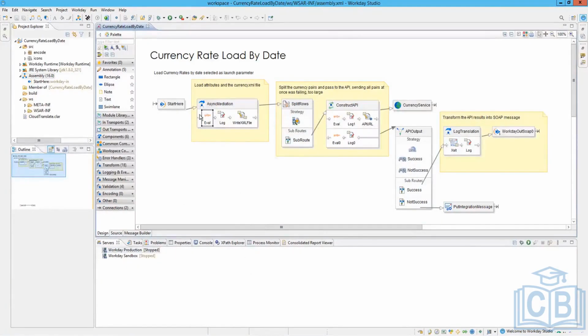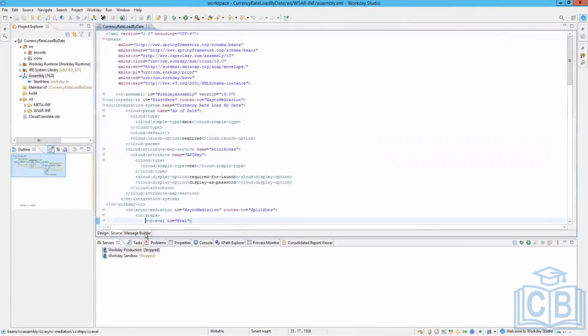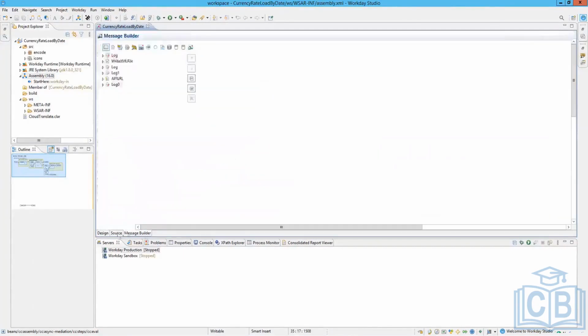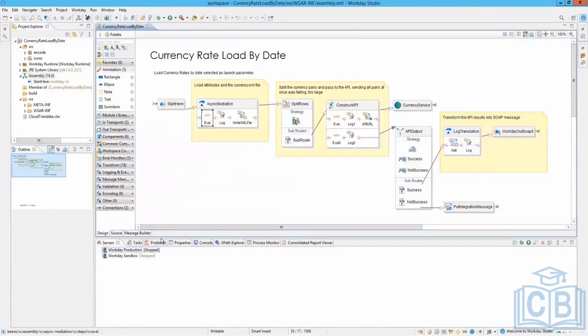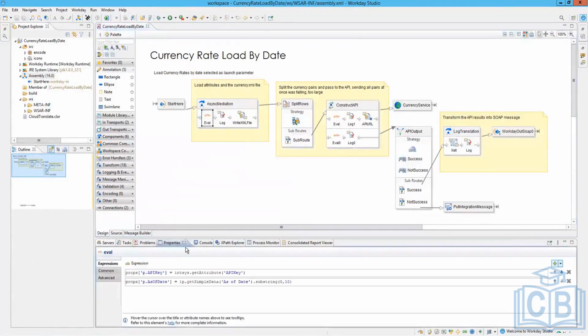And if I go here, double click on this, go back to design, and let's go to properties. And here we can see the expression, the evaluate expression, or the eval that we create in the Workday GUI interface. You create it here in the coding language. For this one needs to have good experience with JSON and XML and XSLT.